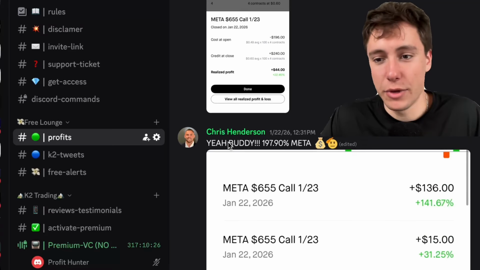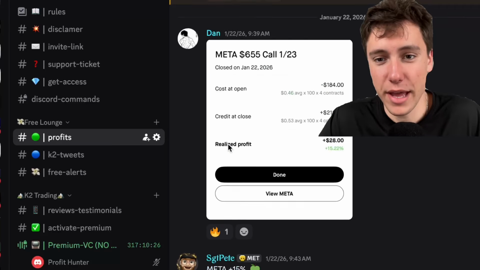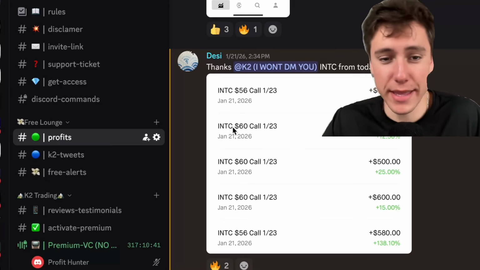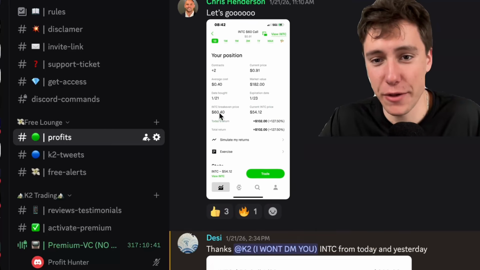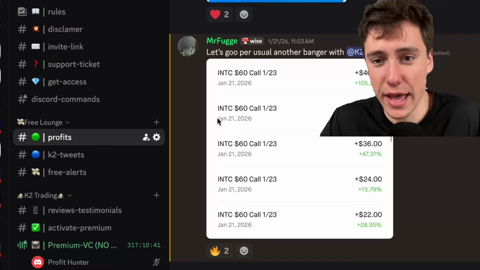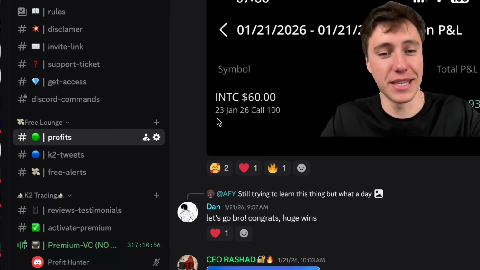So yeah, go ahead and take a look at this, guys. Everybody banked. We also took Meta going over 200%. I didn't explain that one in my video, but as you guys can see here, we have Intel. Some of my members trading over, making thousands of dollars from trading Intel. As you guys can see, Intel $60 call. We have $60 call. Everybody is banking, guys. Okay, it's not just me with this strategy.